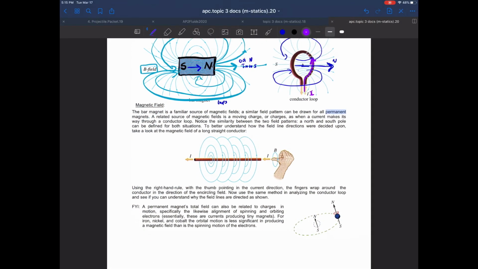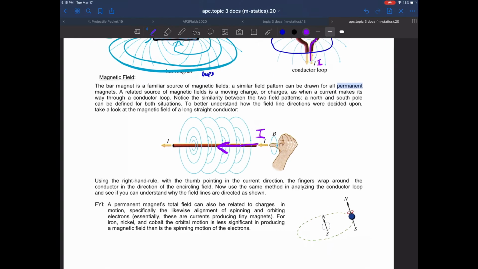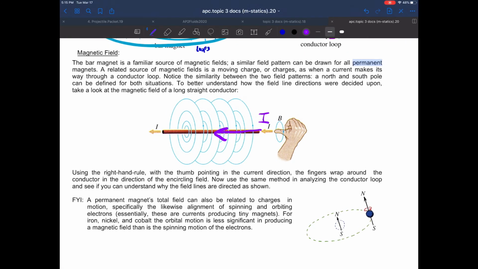So now let's say we have a straight piece of wire like this, where our current runs along. We can use the same idea of our right hand, allowing our thumb to now be I and our fingers to be B. And we'll find that the magnetic field is now circling a straight wire, B. Sometimes drawing these kind of loops around the wire for B can be difficult. Sometimes people say the B goes in at the top and out at the bottom. So these are symbols that mean in and out. You can think about them as perhaps the tip of an arrow entering a piece of paper.